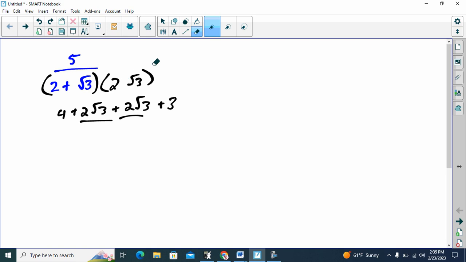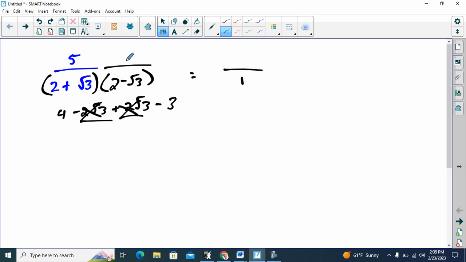And we can do it by changing this to a minus sign. Instead of multiplying by 2 plus root 3, let's multiply by 2 minus root 3. So I've got 2 times 2, that's 4. 2 times negative root 3, that's going to change this sign right here to minus. Root 3 times 2. Positive root 3 times negative root 3. Well, now instead of being positive 3, it'll be minus 3. And notice now, not only did this part here become rational, but then these two middle terms are the same, one negative and one positive. Those cancel. So notice my denominator is now 1, a rational number.